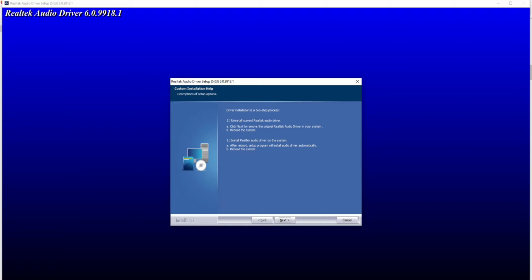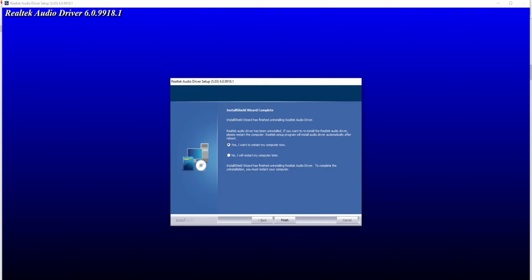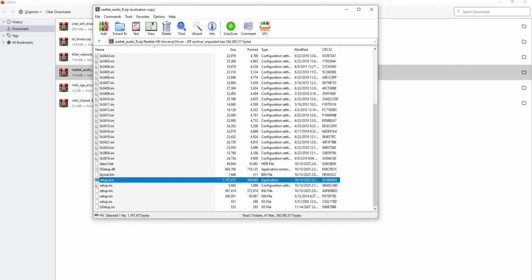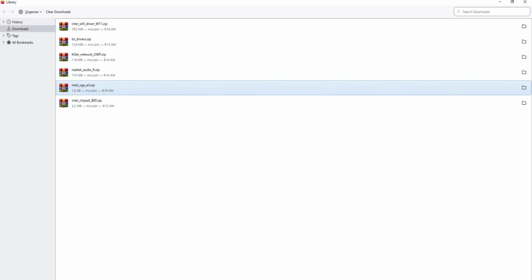Next, next, then click no, and then finish. Then close it. Then next, you can see the VGA driver, the display driver, the graphic driver, you can say.